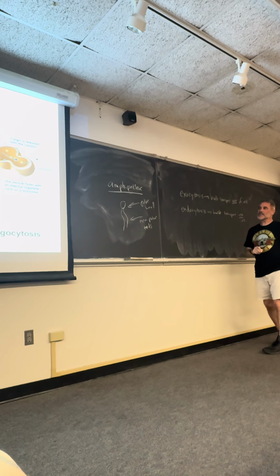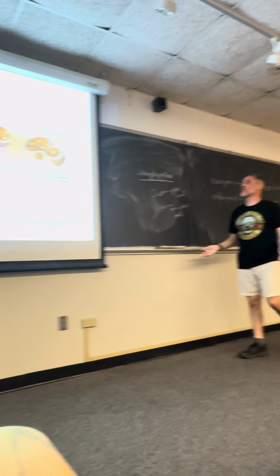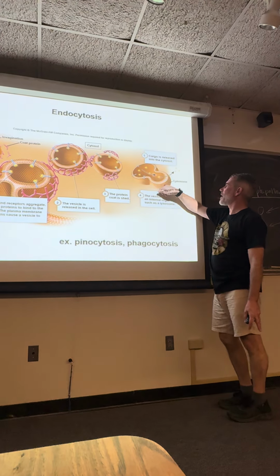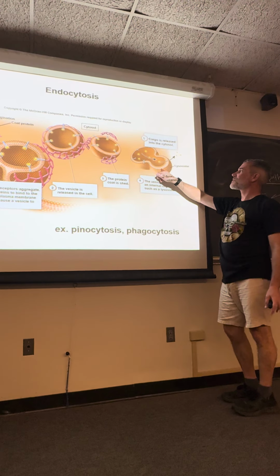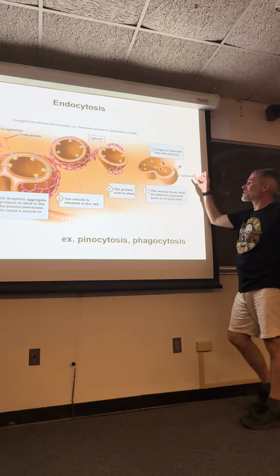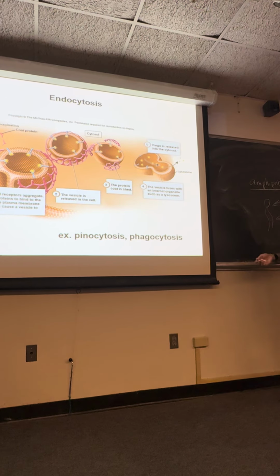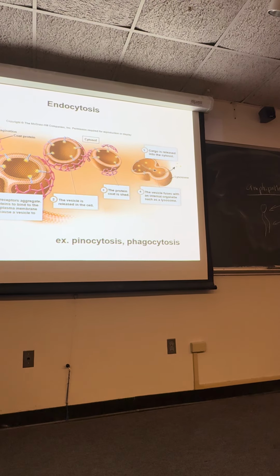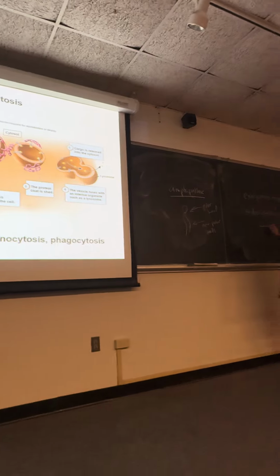And if we move things into the cell, once they get into the cell, lots of different things can happen. One example in this slide is that it fuses with a structure we learned about in our cell anatomy section, which is a lysosome. This is a vesicle that contains digestive enzymes, and so you break things down, okay? But it could have other destinies as well. Now, there are two subcategories of endocytosis, which are pinocytosis and phagocytosis.